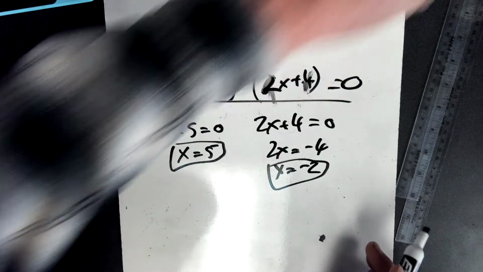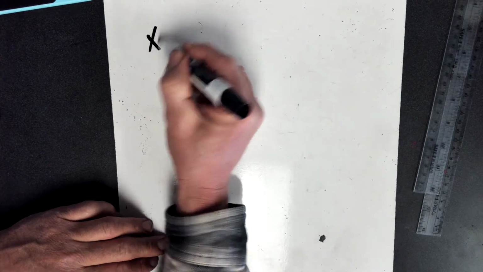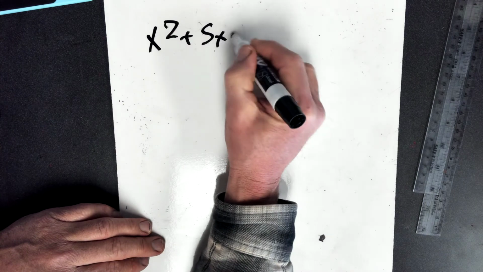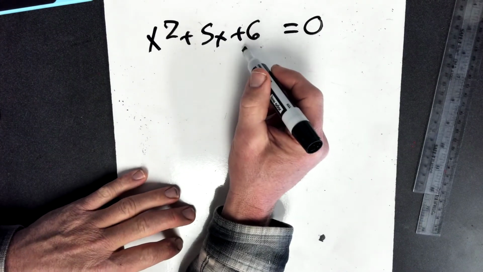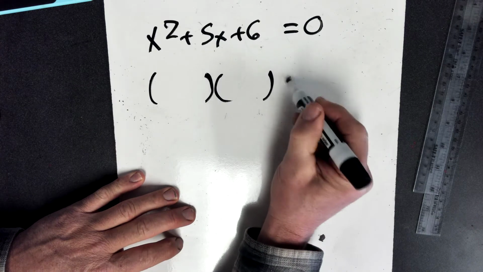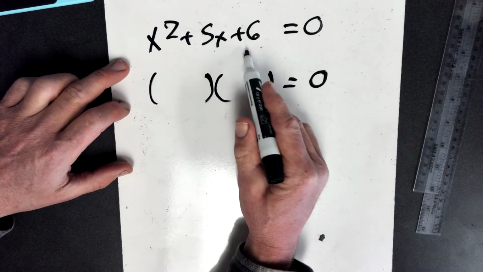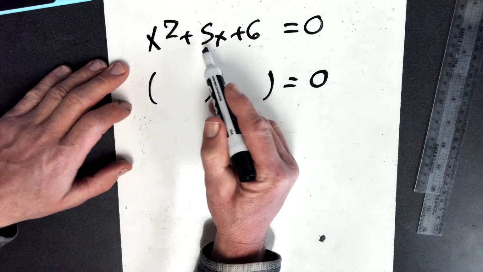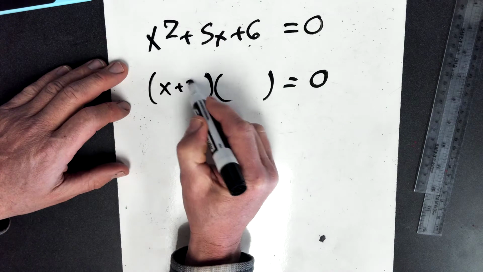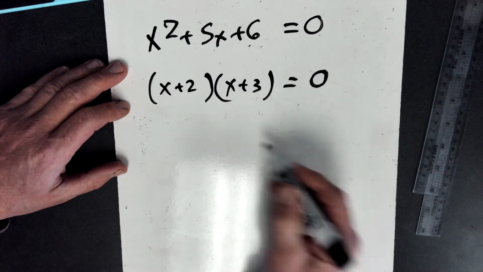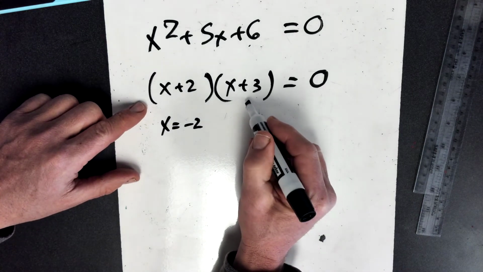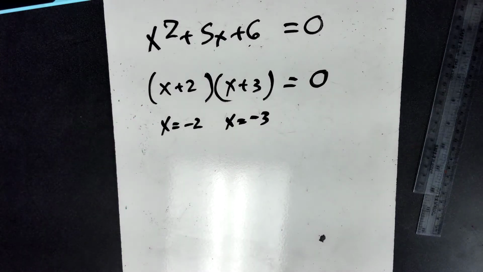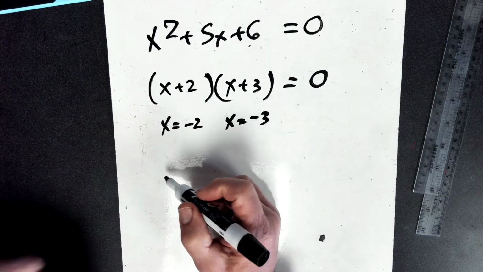So this is one of the things that we've been working up to with all of this factoring, okay, which is solving equations. So let's say we had this equation here. As long as it equals 0, if this side is factorable, then I can solve this equation really quickly. Now, as I look at this, I'm looking for factors of 6 that add to 5, and everything's positive, so it's going to be x plus 2 and x plus 3. And then what's going to make this piece equal 0 is -2, and what's going to make this piece equal 0 is -3. So those are pretty straightforward, especially when a equals 1. Let's do another one real quick.